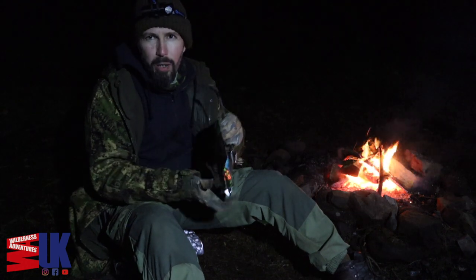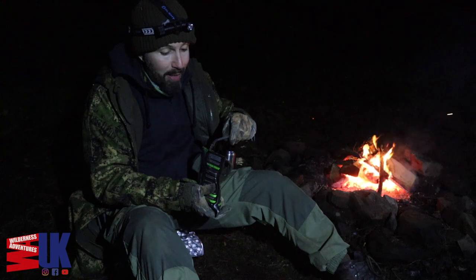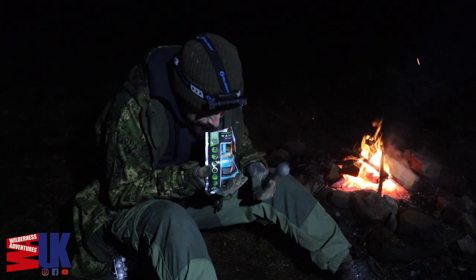We're going to take all our rubbish out with us. So I'll show you that tomorrow. I haven't packed any of the rubbish. I haven't even got a bin bag out yet. So we've left a bit of a mess, but we will be cleaning up before we leave.